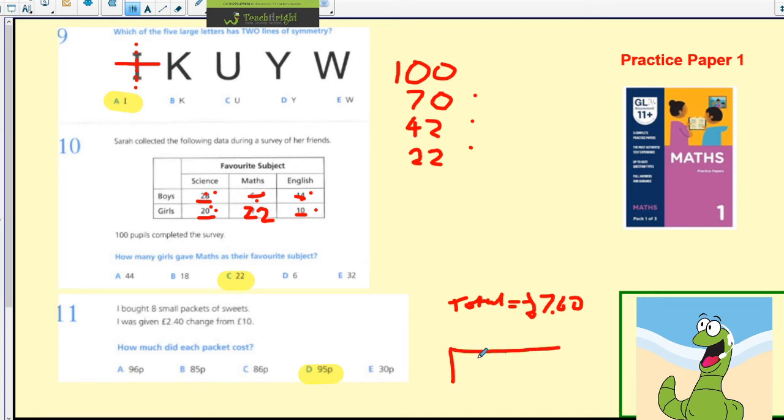So let's divide that total by 8. So 8 into 7 goes in 0 times. 8 into, then carry that 7 into 76 goes in 9 times. And for this, actually, guys, I am going to just get rid of my decimal, because I want it in pennies and I don't want to have a decimal answer, because I can see my options here are pennies. Sorry, 8 goes in 9 times to make 72. The difference then between 72 and 76 is 4, so that's the remainder. And then 8 into 40 go 5 times. So my answer is 95p. Remember, of course, we're dividing pounds, so the answer will be pennies.